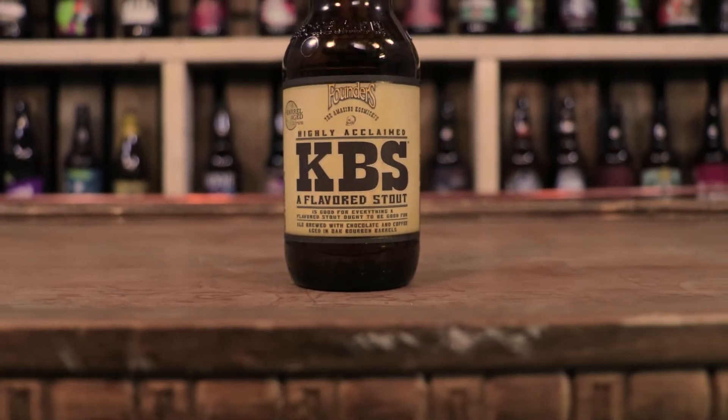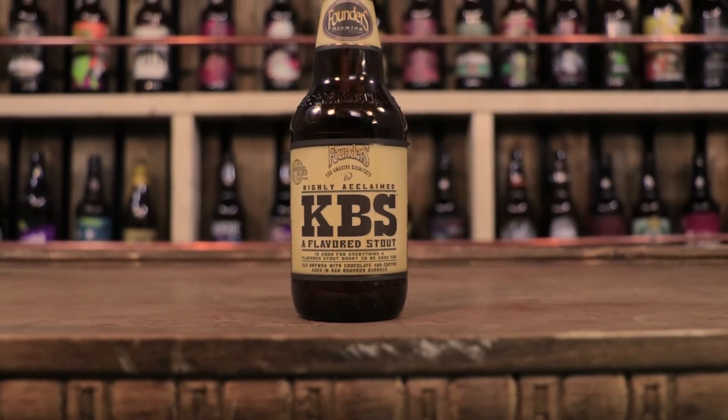It is pricey. I paid $8 for a single bottle like this, and then $20 for a bomber — I think I paid $23 for a bomber. It's expensive. This is a great beer for someone who is kind of just okay with all the other stouts, because this is just phenomenal — a well-rounded beer, a good beer overall. It ranks up with the best beers in the world. It's definitely something that if you've never had it and you like craft beer, you should try. Even though the price is high, it's something you probably should try once. I bought two bombers and two bottles — that's almost 60 bucks for four beers. That's a lot of money for four beers.